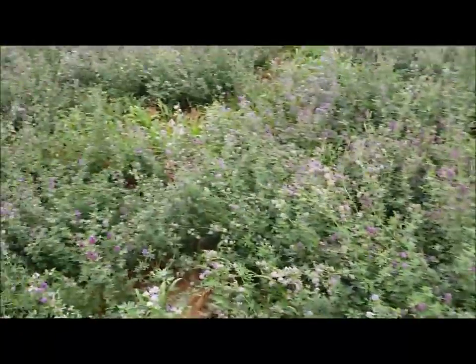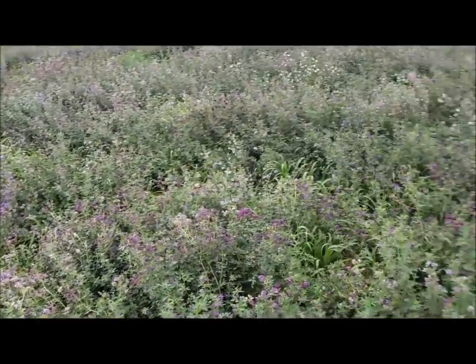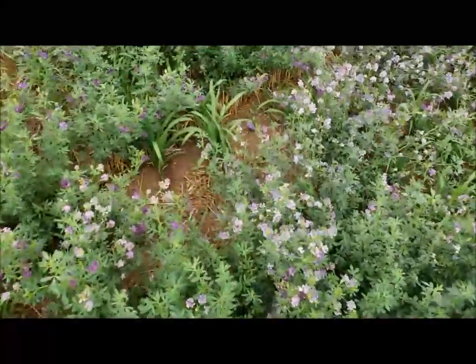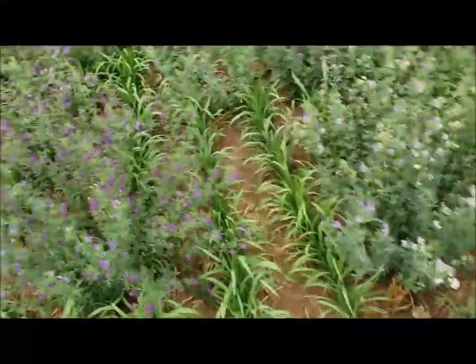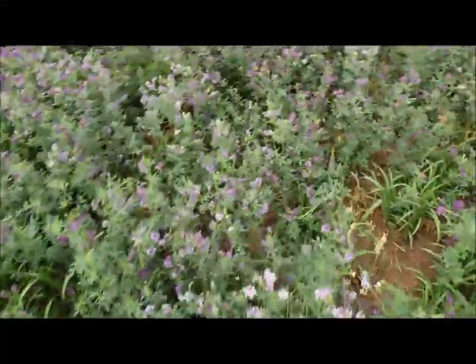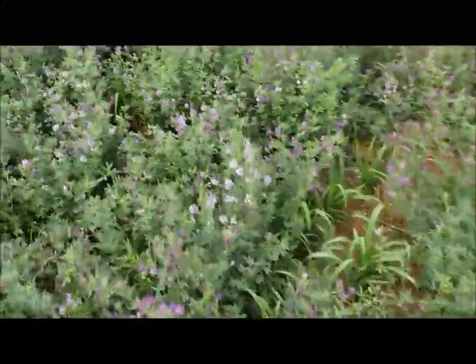It was coming up really nice, but maybe I ought to cut this side. I don't know. I'll just let it grow and see what happens. This may have been because there's hardly anything in that. It was coming up really nice. I think this side's just too thick with alfalfa, is what it is.